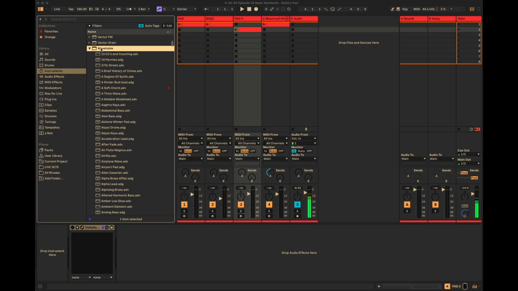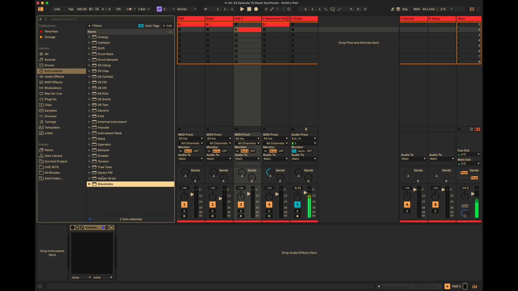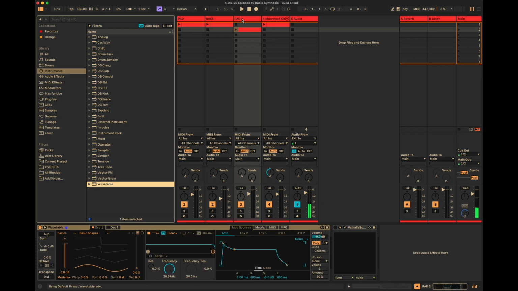So the first thing, and probably the best thing about the Wavetable, besides its sounds, is the fact that you can blow this thing up really big. So watch this. What I'll do here is take the Wavetable synth itself, not any of these parameters or presets, and just drag that over to the pad, right?